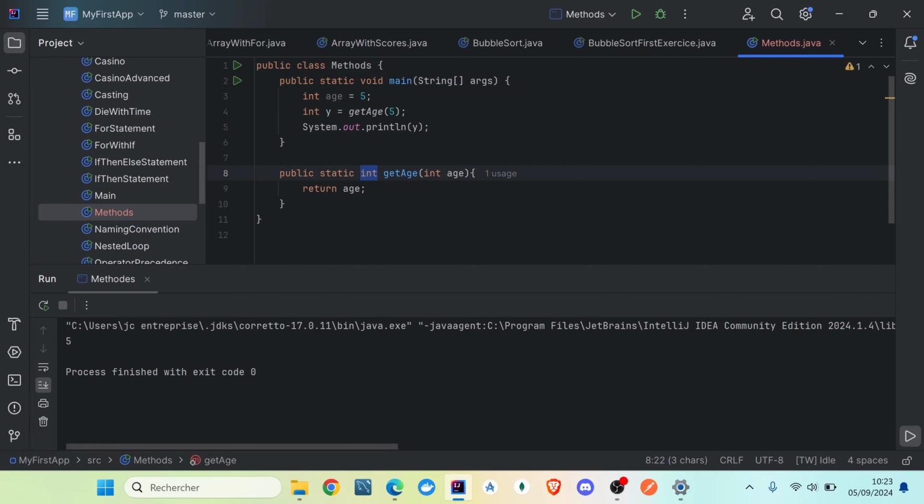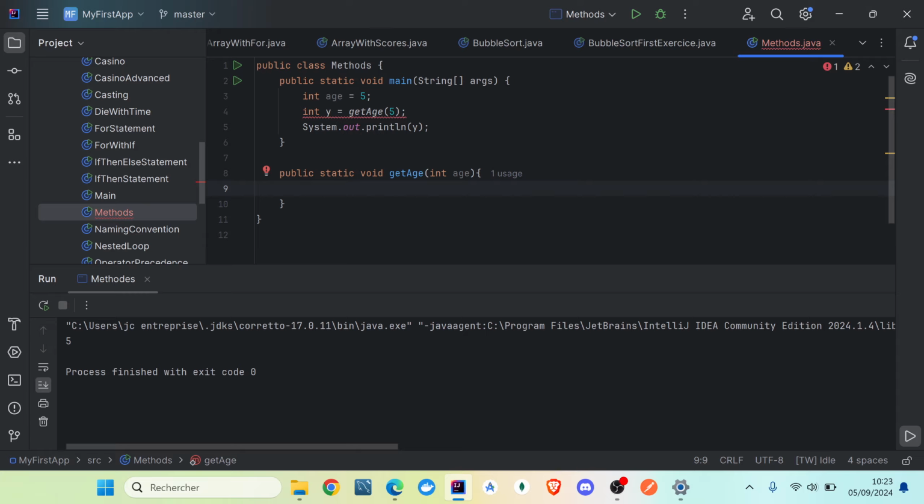By the way, this is why I got to write at the end or somewhere in my method the keyword return, because if I'm writing here a type of return, I got to write return. If I don't want something in return, I will have to write void in Java.